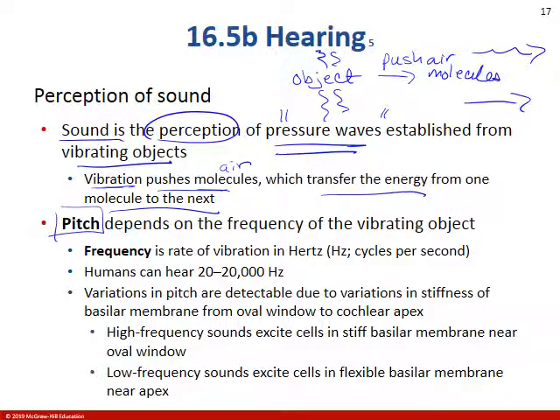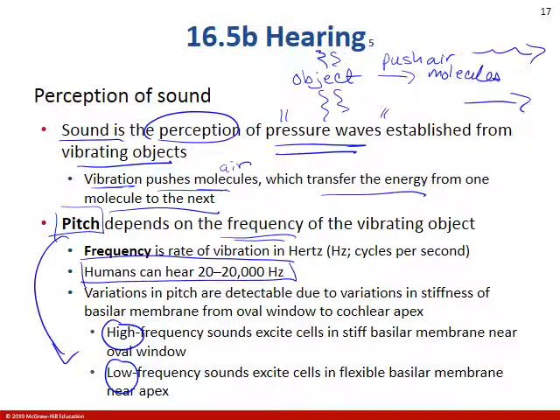There is something called pitch, which depends on the frequency of the vibrating object. Think about if somebody can hear something in high frequency or low frequency. Also think about here, humans can hear about 20,000 hertz. So just for comparison, dogs are about 45,000 hertz. Bats are at about 100,000 hertz. Something lower, like an elephant, they don't have really good hearing. Theirs is about 12,000.